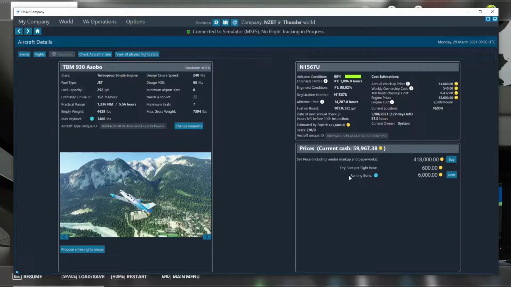Yeah. Now the next thing is that before you go to rent it, just be mindful you've got a renting bond here. So if you don't have enough cash, you can't go straight in and fly maybe a Citation or something, because you won't have enough cash to pay for the bond. So you'll be limited to the smaller planes to begin with. But that's a lot of fun anyway. Lots of takeoffs, lots of landings and stuff.